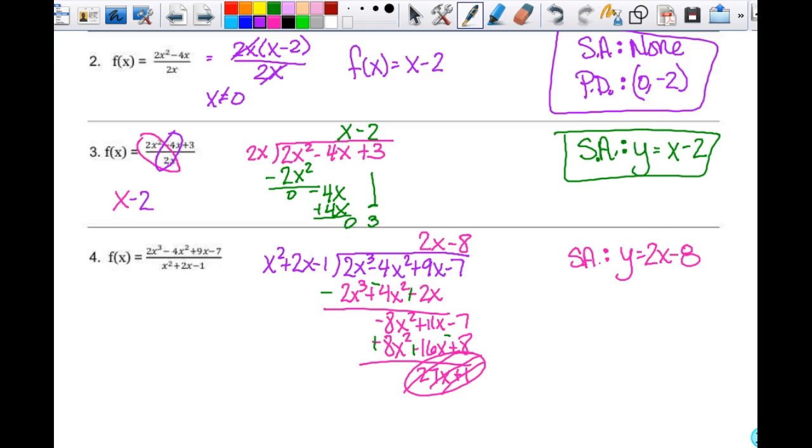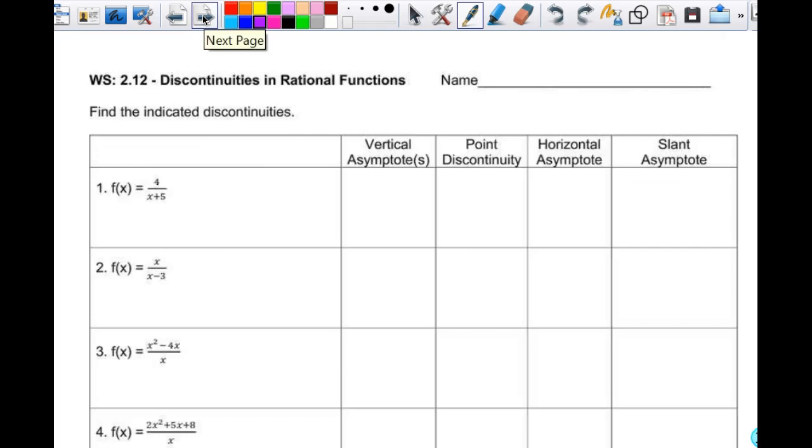On your assignment, I tried to give you enough room right here to work with these questions. Hopefully, if you need an extra sheet of paper, you shouldn't need one for every single question. When you put these in here, if there isn't one, you need to put none. Leaving it blank tells me you don't know the answer to the question, okay? So if there's none, make sure you write none. That will be the answer for quite a few, depending on what you're doing.